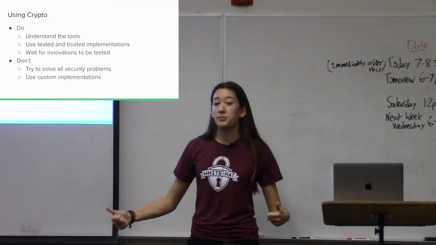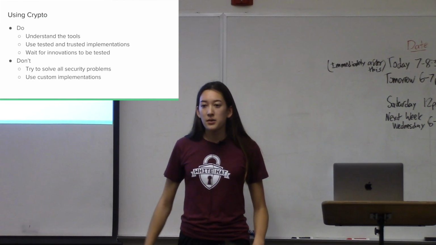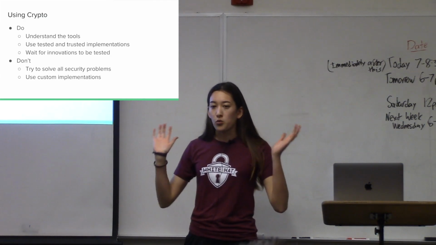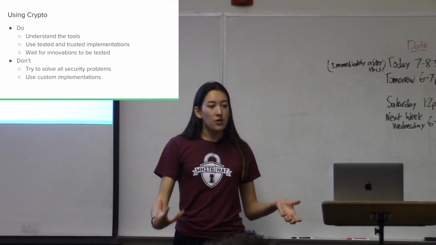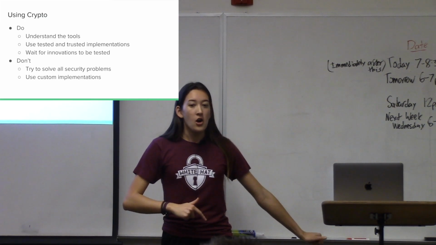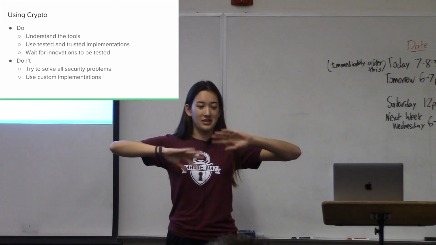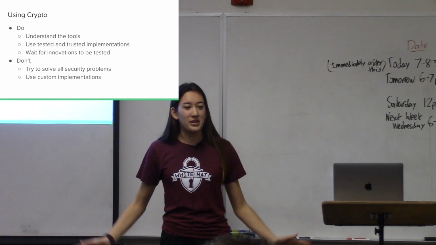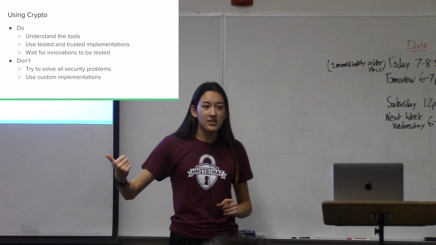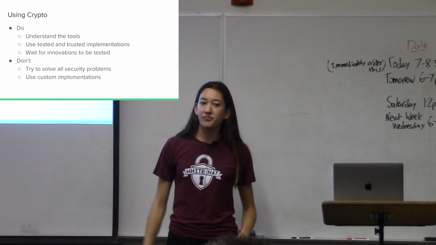Use tested and trusted implementations. There are a lot of really awesome security blogs that I can point you to, and organizations that post about what the current encryption algorithms that we like to use nowadays are. You should use those and not old ones. Or also new ones. You don't want to use the new fancy encryption algorithm that hasn't been tested yet because it's probably maybe broken. You want to wait for the real security engineers to test out the algorithms before you start migrating your entire system over to them.